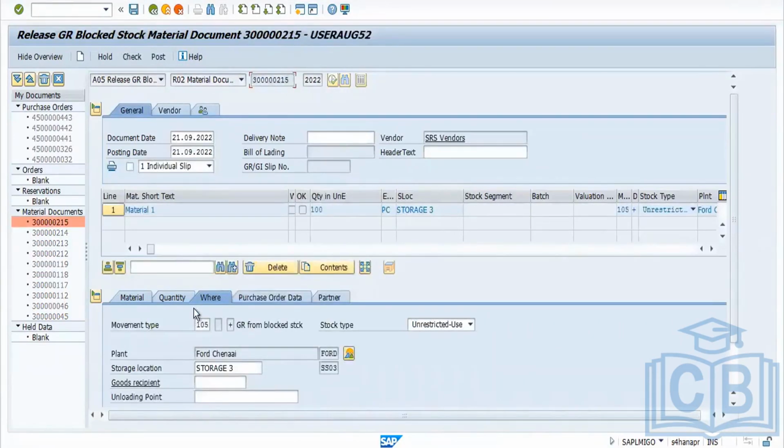Generally this is a scenario where you don't want to directly put the stock into your location. Once you take the stock at your gate level, that person will take it as a 103. Then when they want to move the stock to the destination, we will do the 105 in the destination.